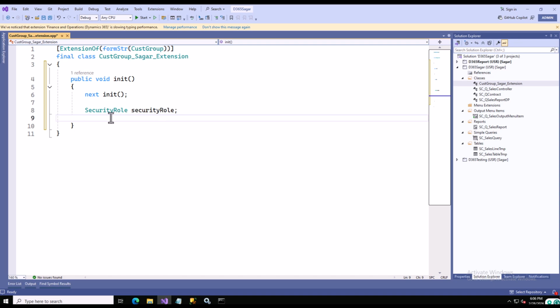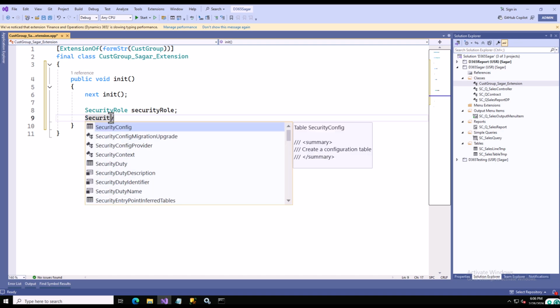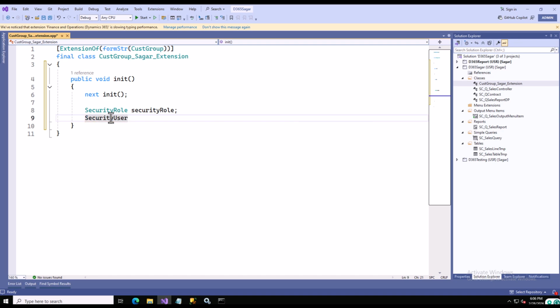Similarly, I have one more object named security user role. Here we'll have the role information, and if any particular user is assigned to any particular role, that will be linked. In this way these two objects will be linked.